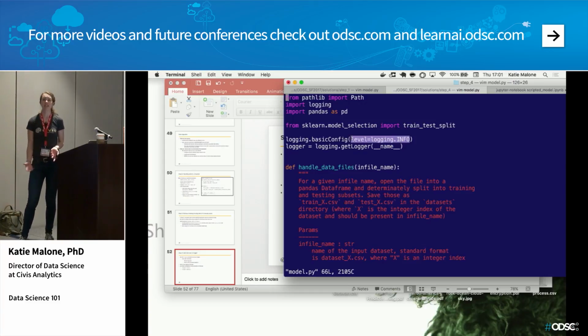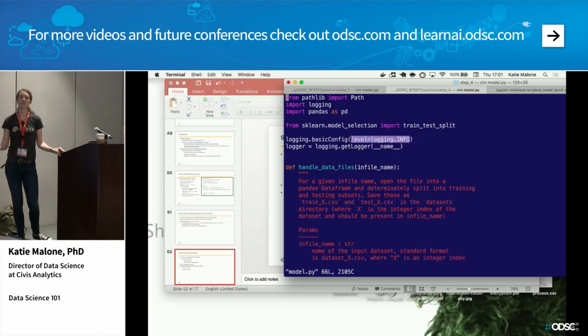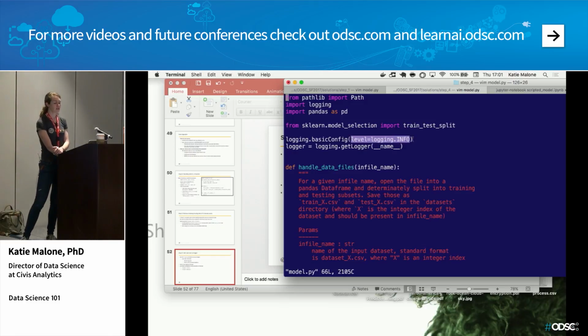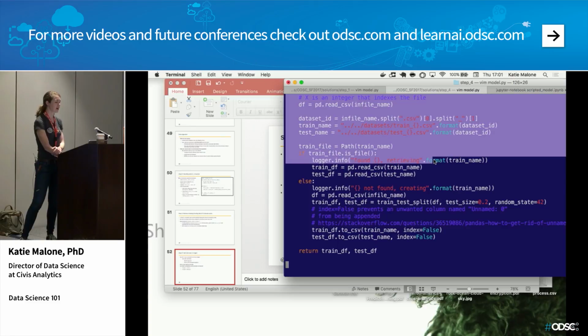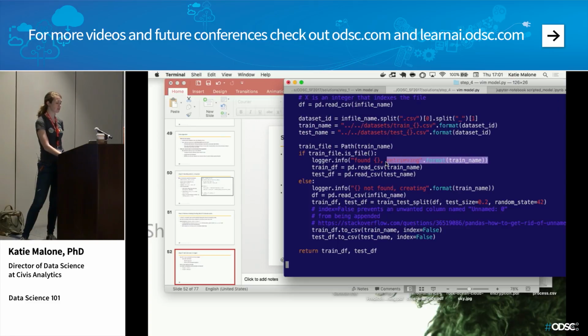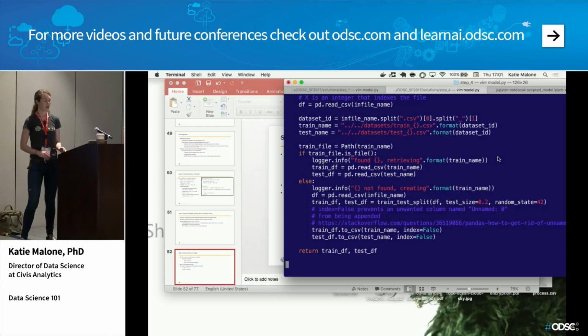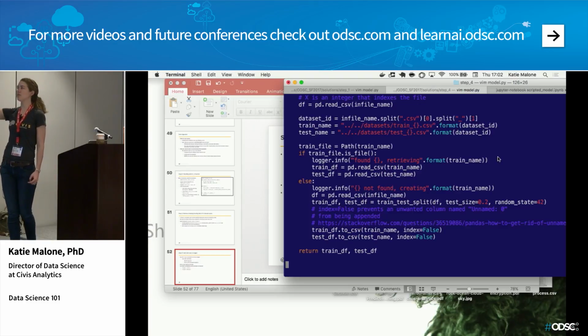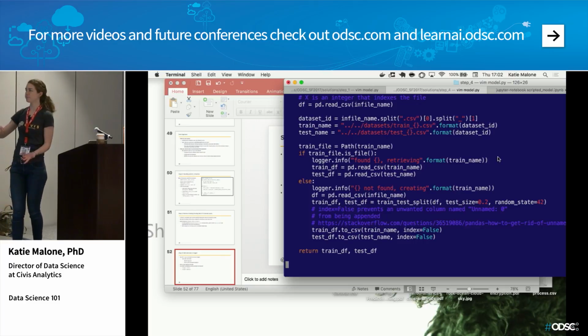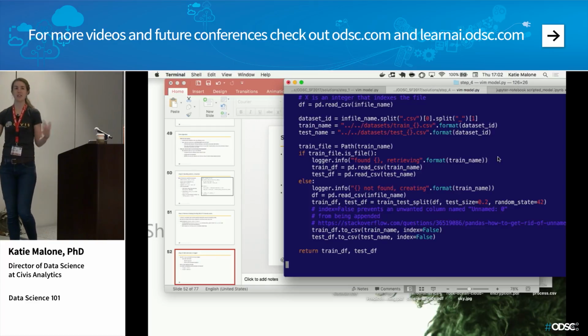And then there's stuff like logger.debug. This is the most verbose setting, so you can potentially have a lot of debug output. So I've set logging to this middle level. And then when I'm actually in my code, instead of having a print statement, I would have a line like this one, logger.info. What I've said is, okay, go in and find a data set. And regardless of if you find a data set, tell me what's going on. So if you find it, print out a message at the info level that says, I found the data set and I'm retrieving it. If you have to create it, tell me that you didn't find it and you're creating it.